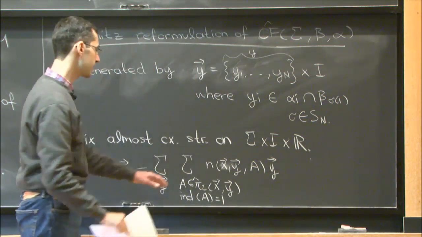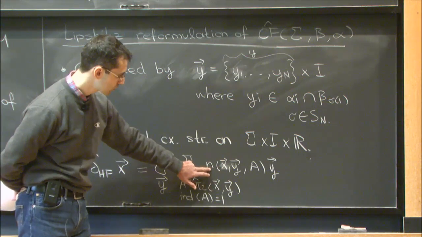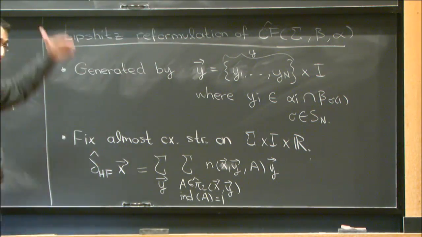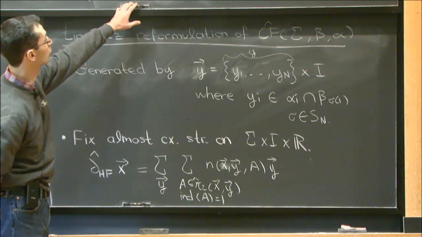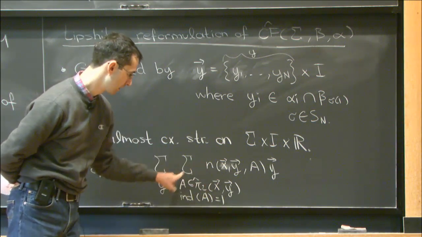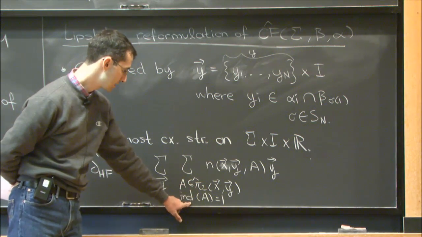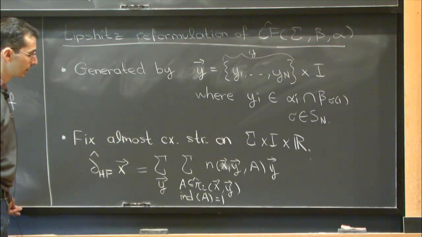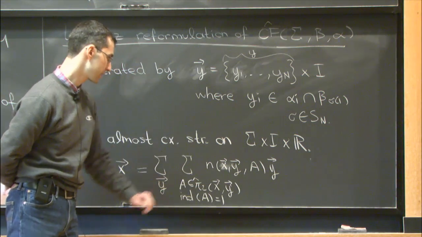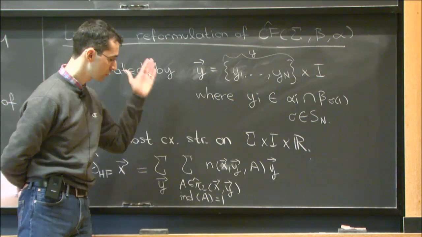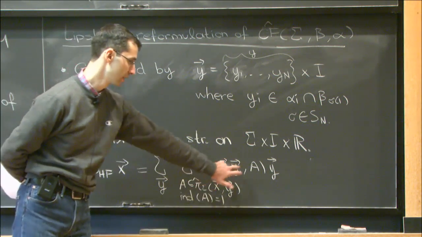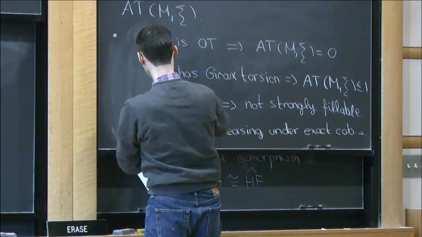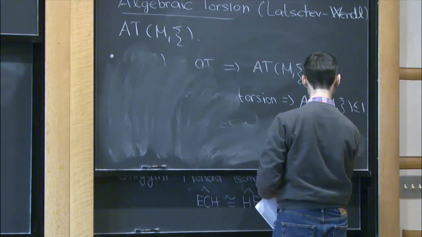What this number is, is a count of embedded holomorphic curves with boundary on the Lagrangians obtained from these alpha and beta circles by just crossing with R, and which are asymptotic at their punctures to the Reeb chords. They represent a homology class. These are the homology classes of such maps, and this is the index of such a map. So this is a map from a Riemann surface into this almost complex manifold. You count index 1 curves, and then there's a translation, because you pick your almost complex structure translation invariant. So you mod out by R, that gives you a number, and that's the coefficient of y. This is a differential, and the homology gives you the Heegaard Floer homology, which happens to be an invariant of the 3-manifold.